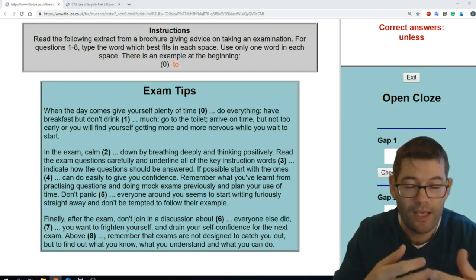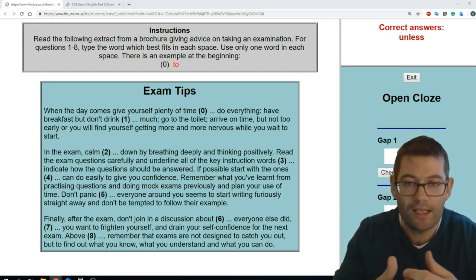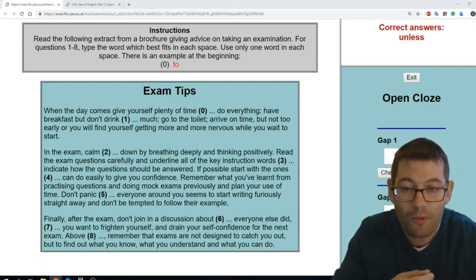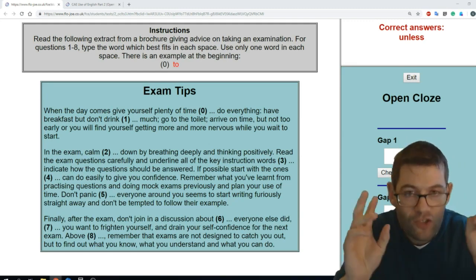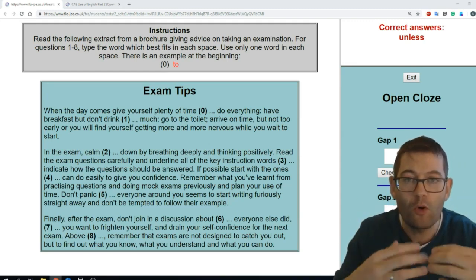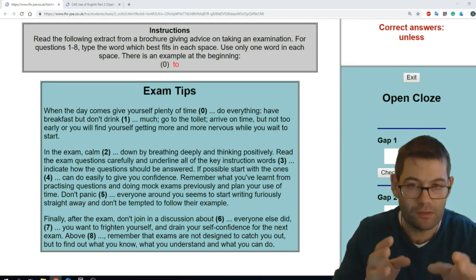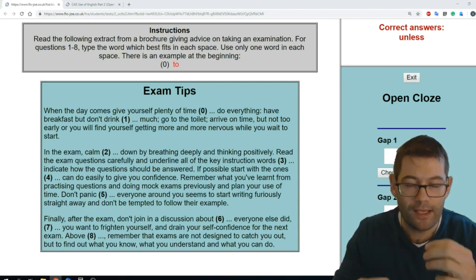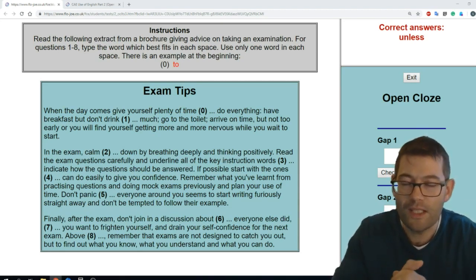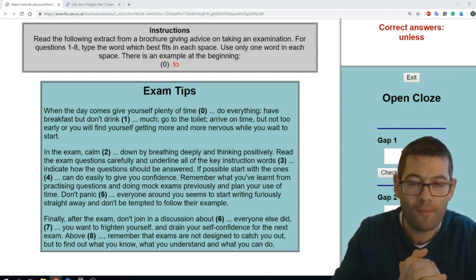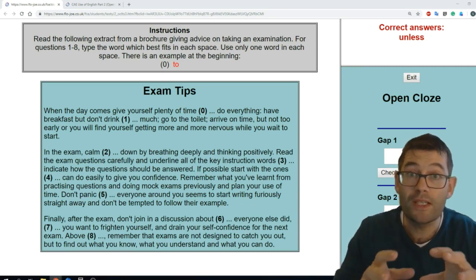Because this is also an important part of understanding a text. It's not just a bunch of words on a piece of paper. There are relationships between words, there are relationships between people. And in this particular case, the relationship, if we can say that, is between the author and you. And that is important because you as a subject comes up as an answer a couple of times in this exam question.